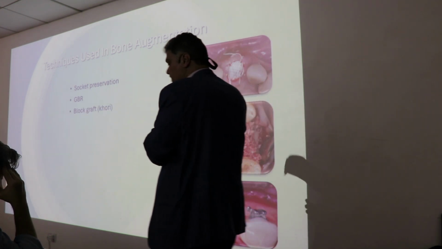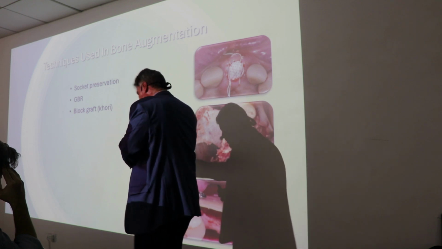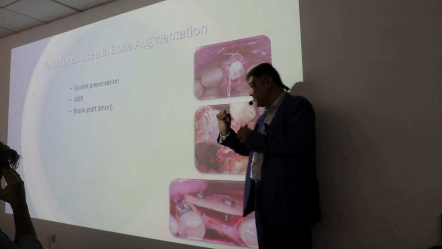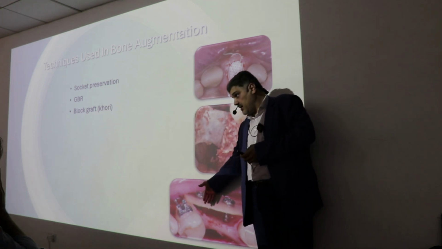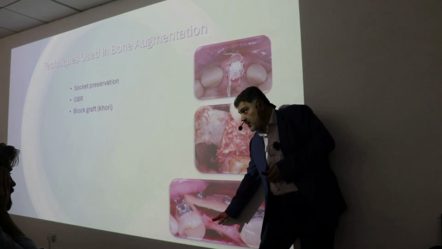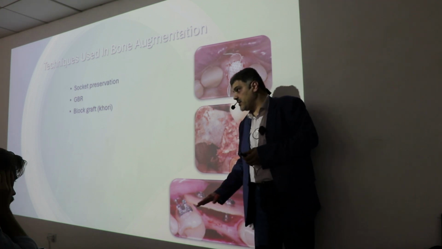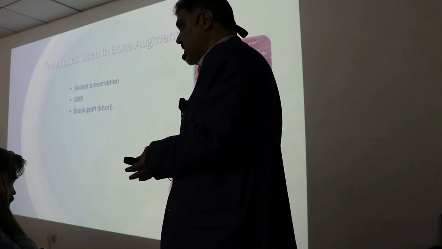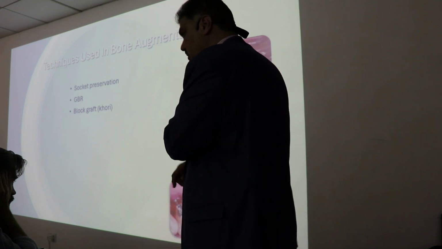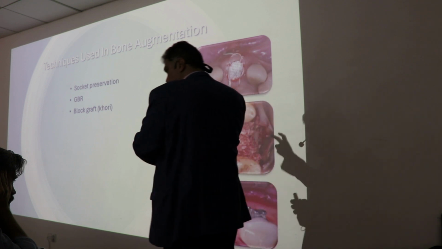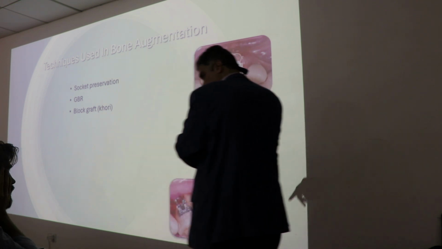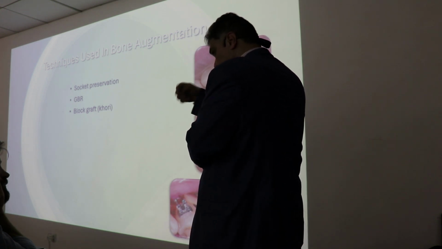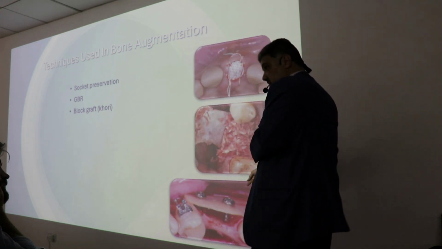The third technique is bone block graft, or you can use a cortical plate technique: take a cortical plate, screw it, then you will have a box. Fill that box with autogenous bone according to the Khoury technique. In this case, you don't need a membrane or suture. Or you can use a corticocancellous block, and screw it to the defect. However, the rate of resorption with this technique is higher than this one.